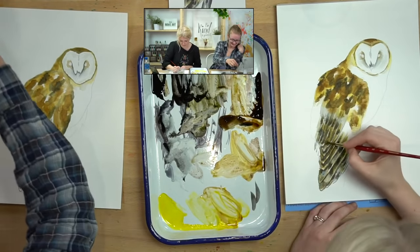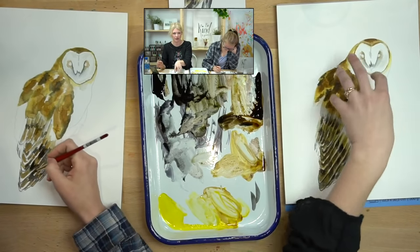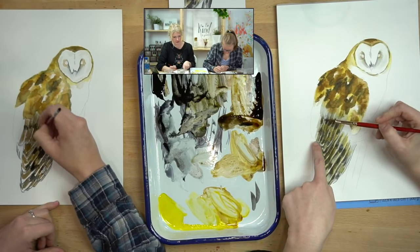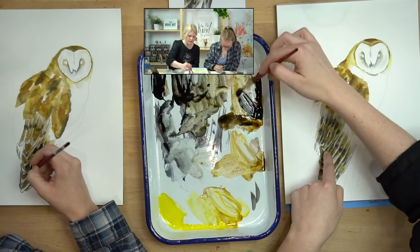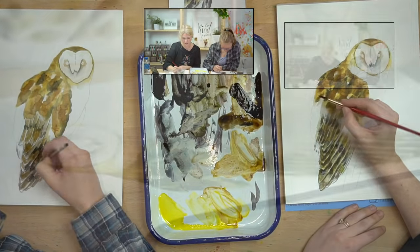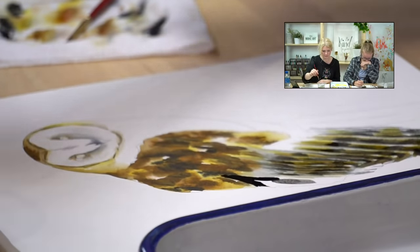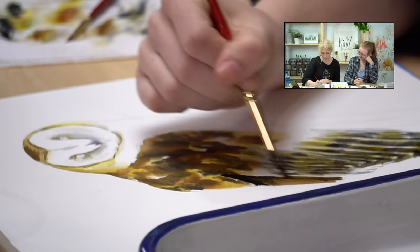I'm adding a little bit of yellow in here on my tail feathers — I like pops of color, and I have yellow on the other part too. Then I'm going to work on this bottom left section of feathers on this owl that we've kind of ignored. I want to start with a really dark color at the top to make it clear that this part of the bird is underneath the feathers that are on top. I'm going to put that dark color in and blend it out, and introduce some brown so it's not just gray.